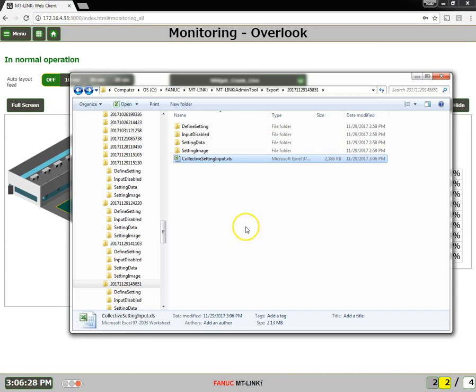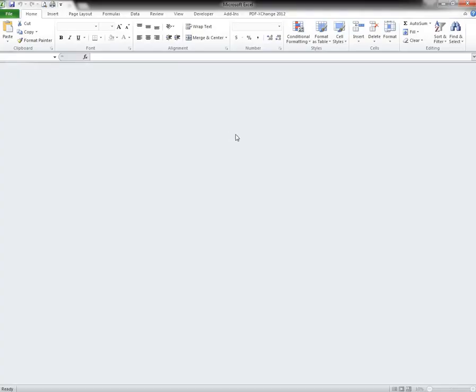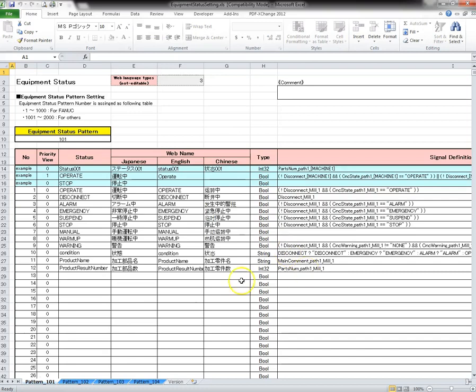Okay, next we'll need to go into the Define Setting folder and open up the Equipment Status Setting Excel file. Now for our robo drill that currently exists, the pattern setting was 104. What we'll need to do is create a separate worksheet for each machine.